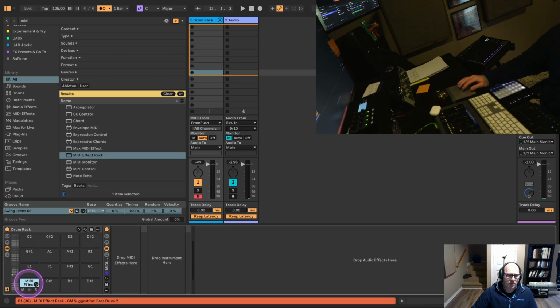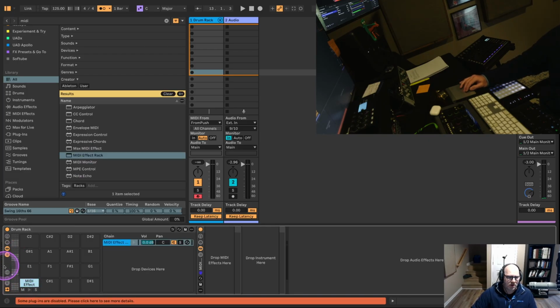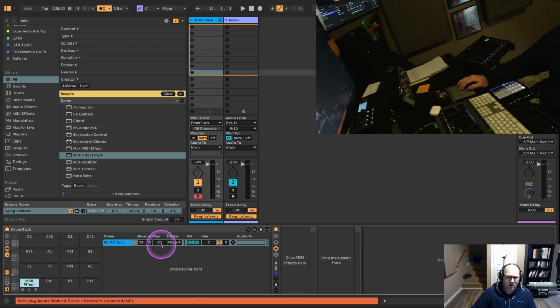So drop that on there, and then I can go in here, do the same thing, hit the IO, and change this MIDI note number. What was it? 36? Yeah, 36. But now I'm back to the problem where I don't have any way to route this to MIDI, unfortunately.